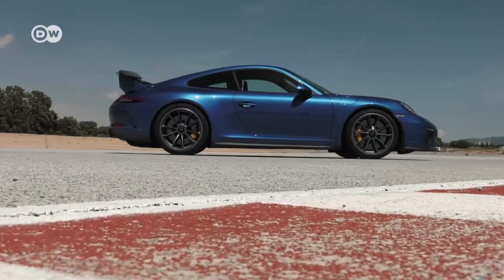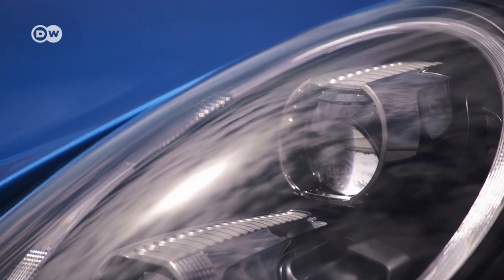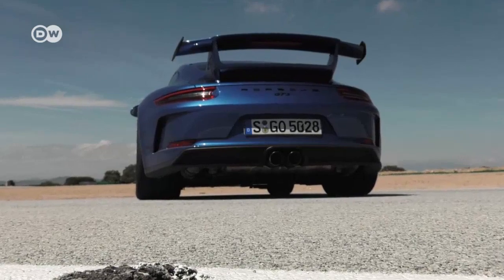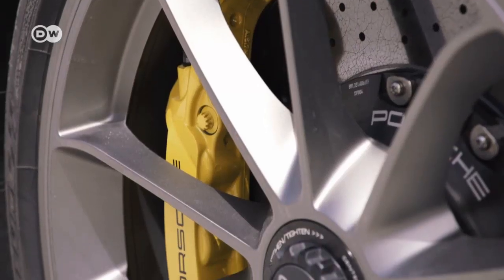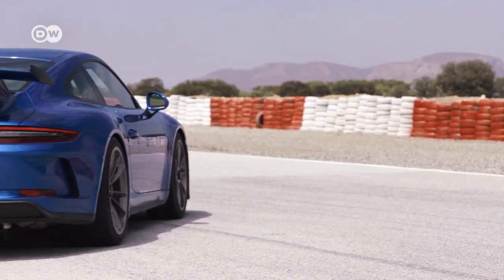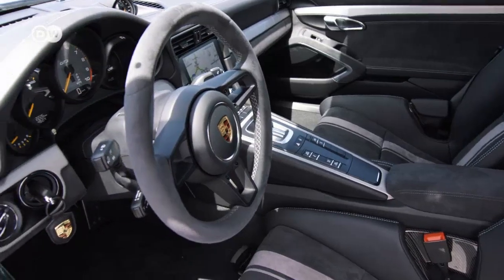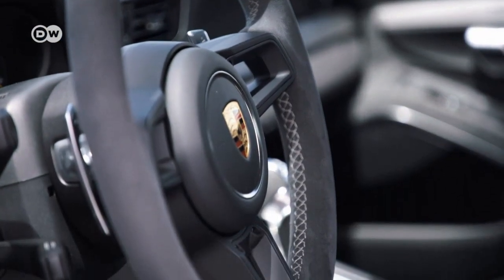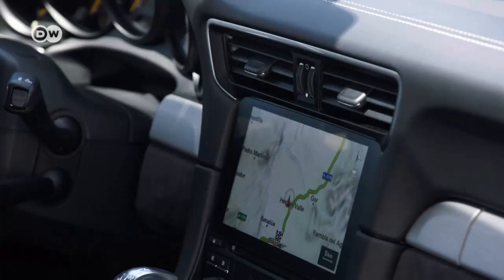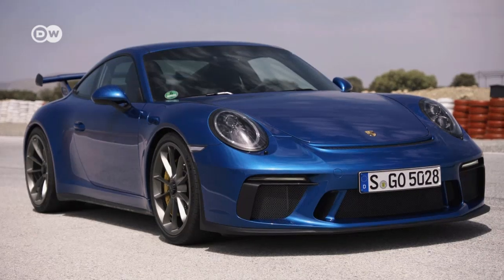When it comes to looks, the GT3 is a real beauty. The rear lid, wing, and wing uprights are made from carbon fiber. Much of the rest of the rear end is lightweight polyurethane. Efficiency is the buzzword here. Every part of the GT3 was analyzed and optimized. Inside, sport seats, normally found in race cars, and the synthetic suede steering wheel are the most striking features. It does have a sat-nav, but this GT3 is purely for purists. Buyers can choose between a 6-speed manual transmission and a 7-speed dual-clutch one.